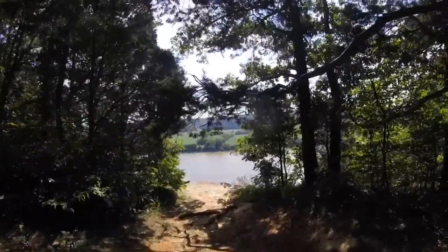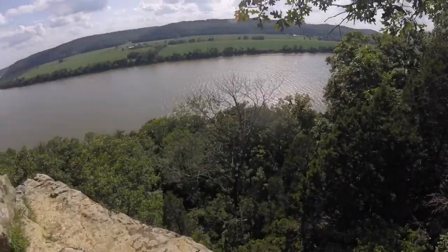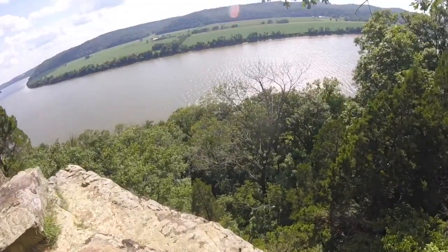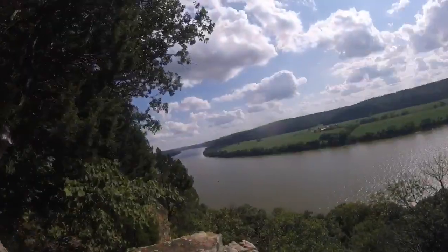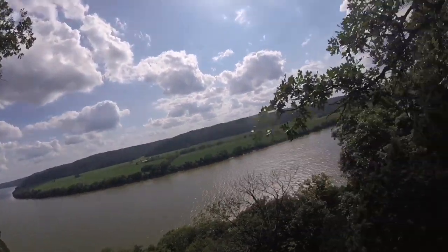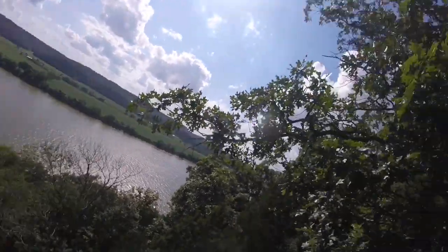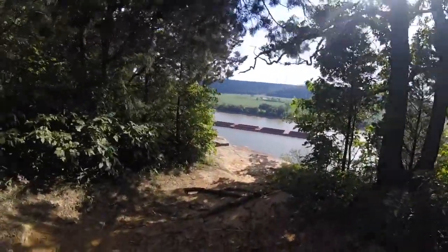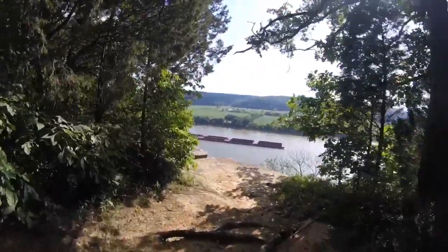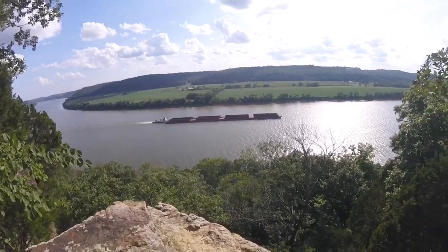There it is — the Ohio River. Oh, there's a vulture down there; he just dropped right out across — that's cool. Way over there is Louisville, and if you go that way you'll get to Evansville and Newburgh. While we're standing here we see a river barge coming by. Normally those will be carrying coal.